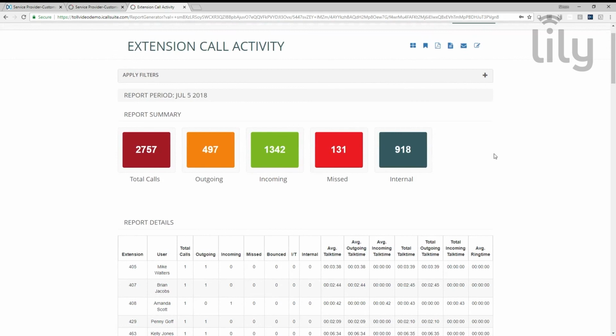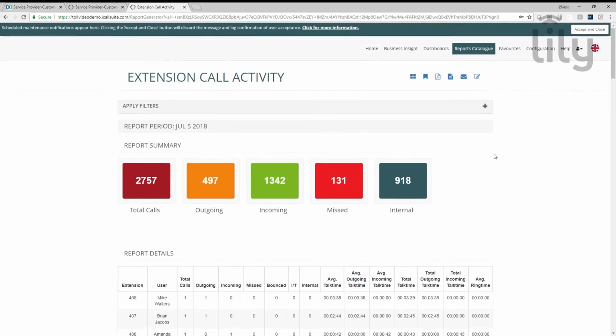Once you have created your report exactly how you want it with all the appropriate filters, you're then able to use the top menu, which allows you to output this information. You're able to create a live tile for your My Dashboard, add to your favourites, save as a PDF, save as a CSV, email, and schedule delivery of the reports. All of these areas are covered in more detail in other videos.